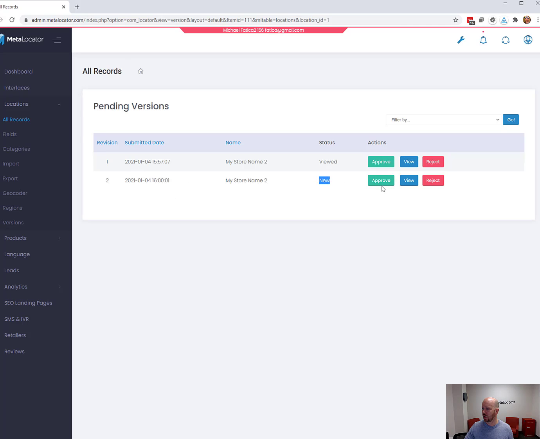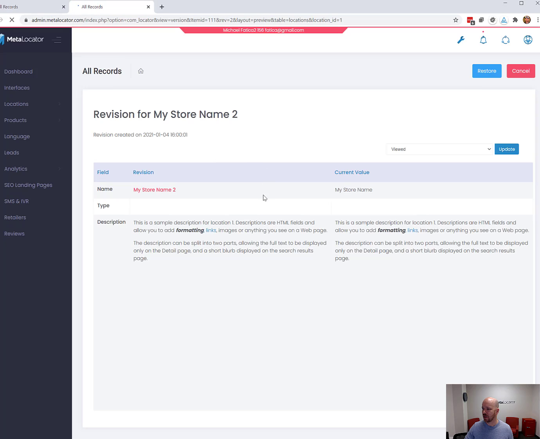So you can view the revision itself and understand what is different compared to the current value. So changes are highlighted in red. So notice this user requested to change my store name to my store name 2. I could choose restore in order to make those changes live.